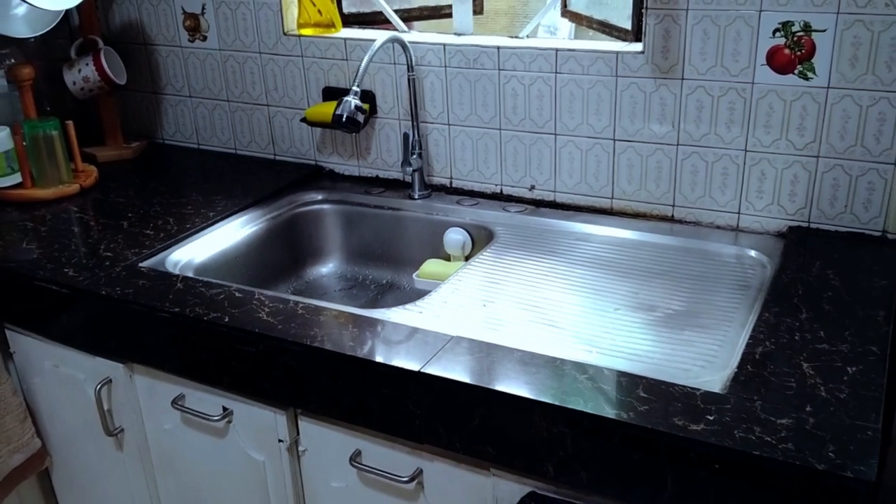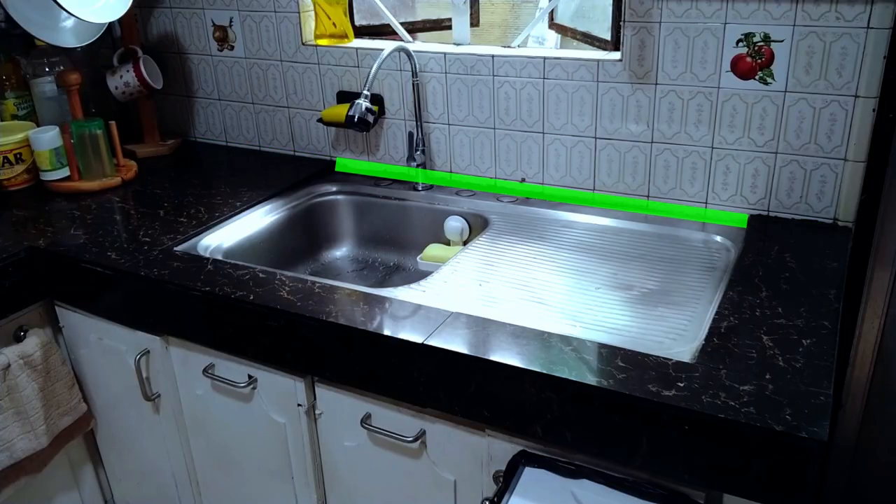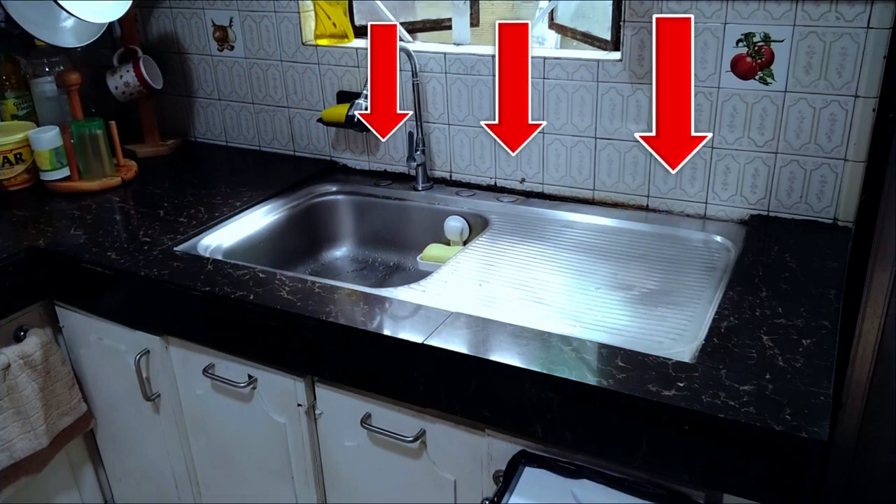However, a common point of failure is the seam or tiny gap where the countertop and the backsplash meet, especially the area near the basin. Because as water hits the wall, it slides down and collects at the base, and this is why it is incredibly important that the gap is completely waterproof.